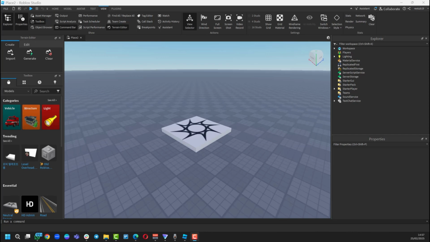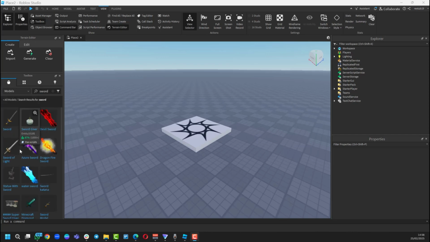Then you're going to search for a weapon you'd like to use. It could be a sword or a stick. The next thing you'll need to do is to put the weapon in the starter pack. You can do this by clicking on it or double clicking on it. And when you do that, a notification will pop up asking you if you'd like to have it in the starter pack. Say OK or confirm it.